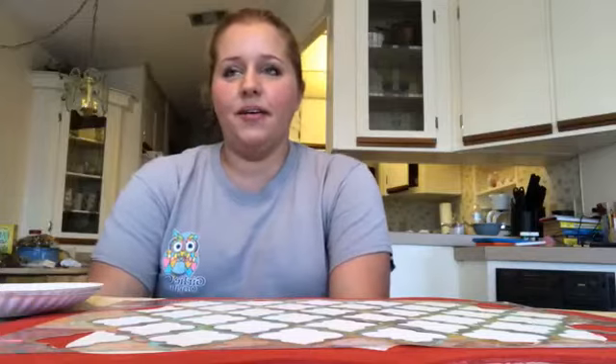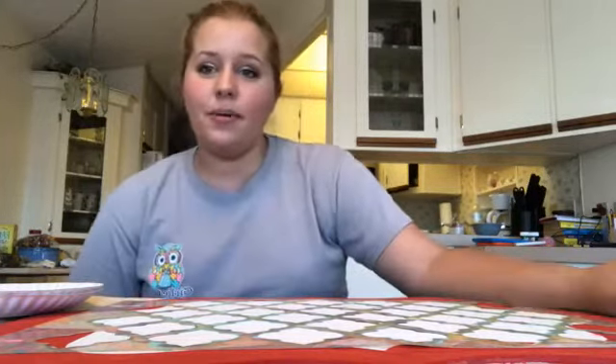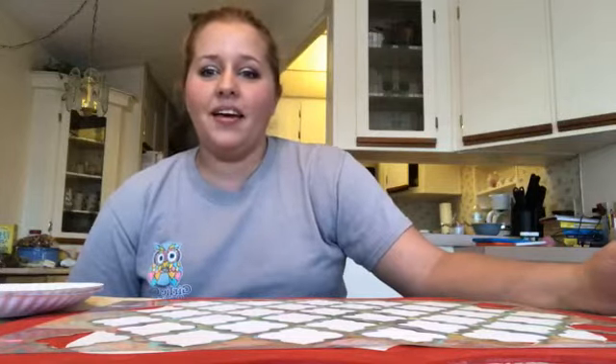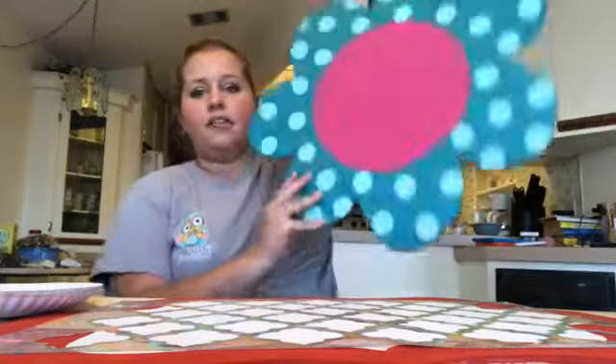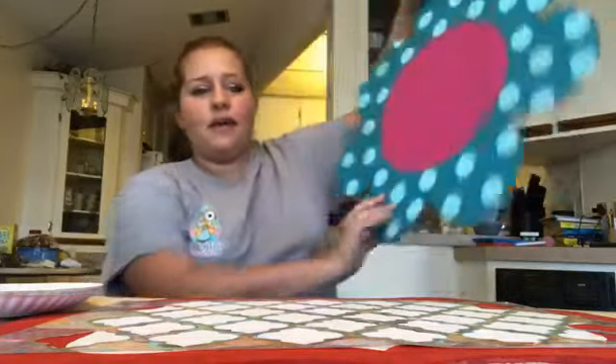We're actually going to be here for almost two weeks. The paint party is going to be next Tuesday afternoon in the recreation hall, so hopefully we have a lot of people sign up and it'll be lots of fun. And then I'm also doing a flower, which I'm going to add some more details to in a few minutes.